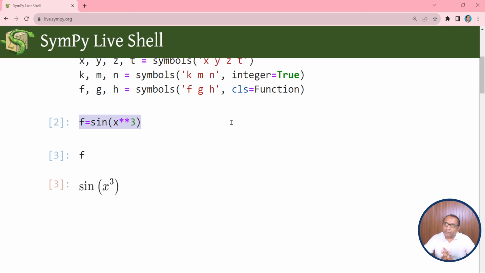One more important thing: SymPy is completely based on Python. So all the syntax which we use in Python, the same we use in the SymPy live shell. The SymPy library is completely built using Python. This f will print the above statement, and as you can see, x double product 3 is x cube. So this product sign two times represents an exponent whenever you need it, and if you use a single product sign, that is for multiplication.